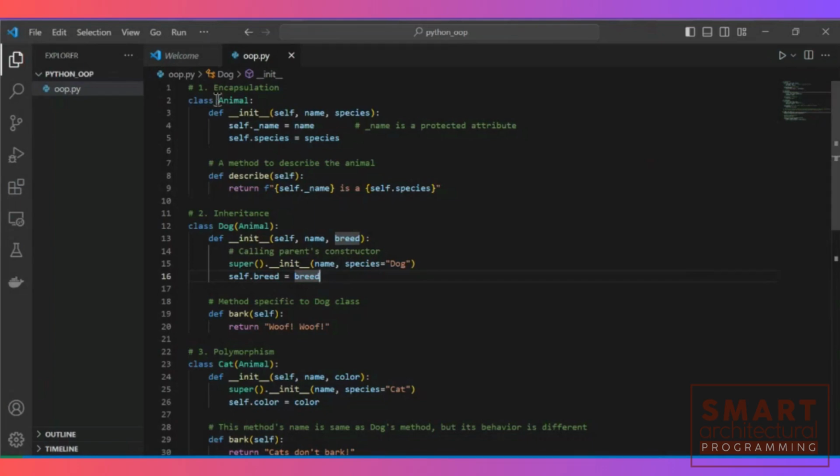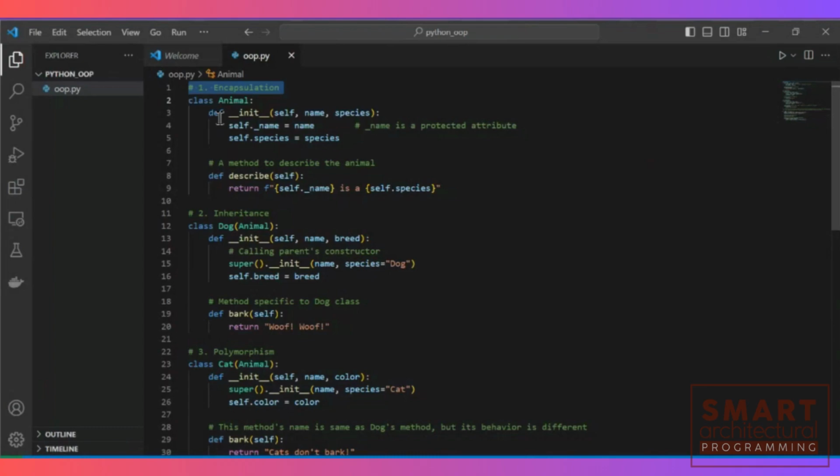So if you look at our first comment here, which mentions encapsulation, under that we have defined a class or an object called animal. And within that class called animal, we define two aspects to it. Again, attributes and methods, which are variables and functions.